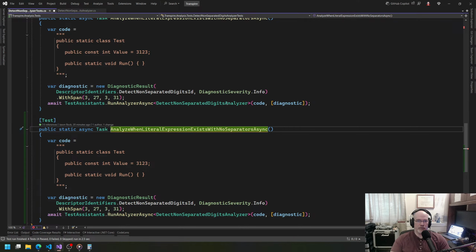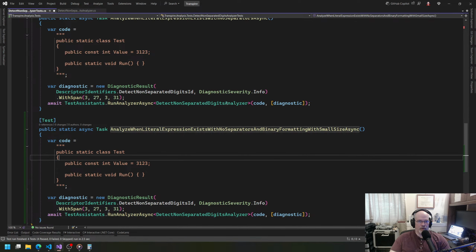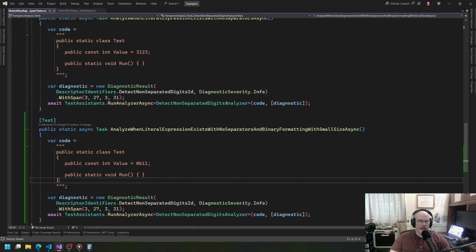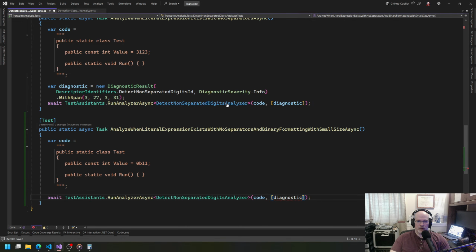My method names are getting long. God, that is awfully named. But, okay, so we're saying 0B, 0, like 1, 1. That should actually not create a diagnostic. That should be okay. And it is.